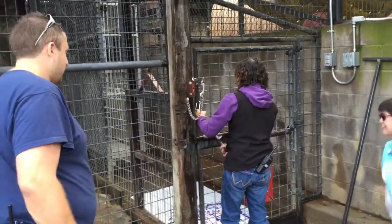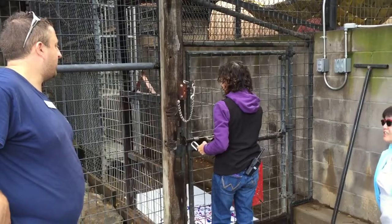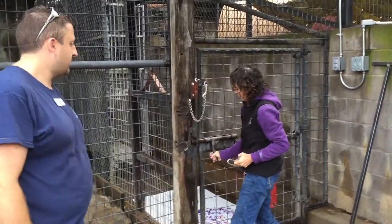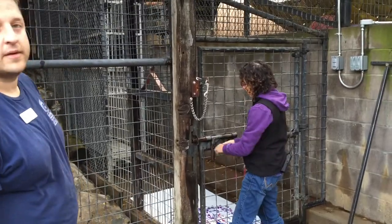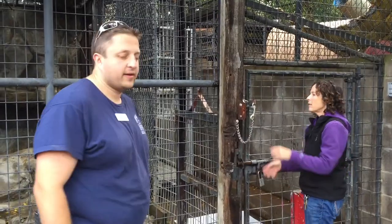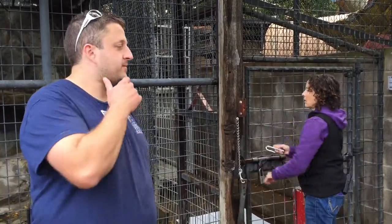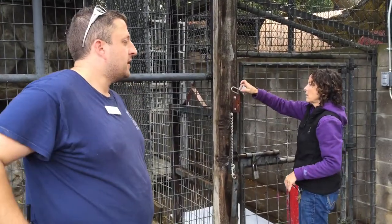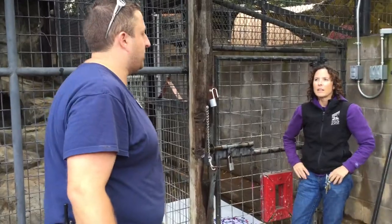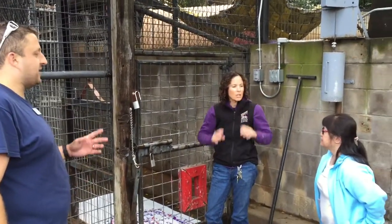Probably. What kind of tiger is this? They've crossed, aren't they, between Siberian and Bengal, is that right? Bengal. They're mixed. Yeah, Pouncer has more Siberian than Misty. Pouncer looks bigger, doesn't she? Yeah. Does Pouncer have more stripes or fewer stripes? I don't really notice her head, I just know the size and who's who. I think Pouncer does have more stripes. She has darker, yeah.